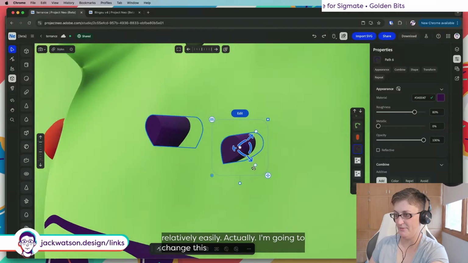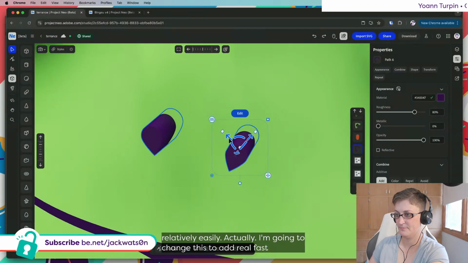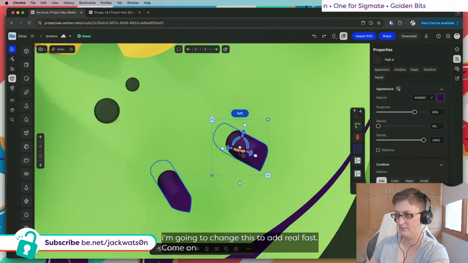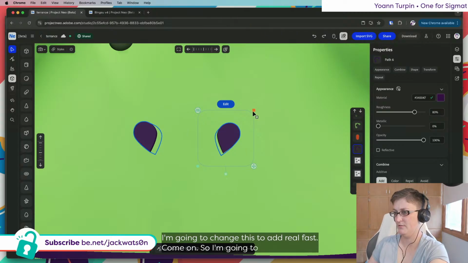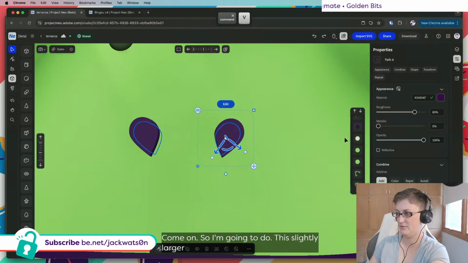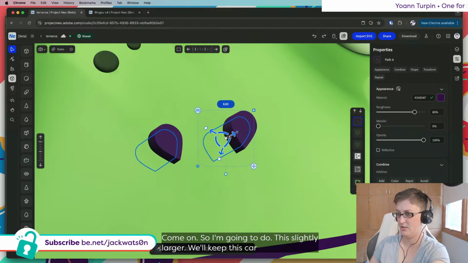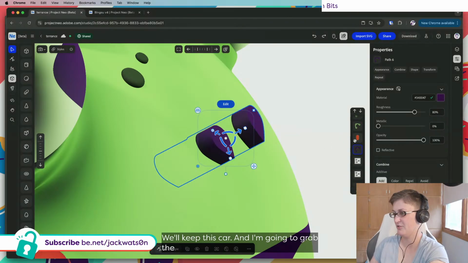I'm going to change this to add real fast. Come on. So what I'm going to do, make this slightly larger. We'll keep this carve. And then I'm going to grab the, oh gosh, put it on top.